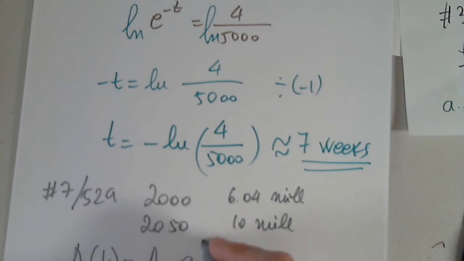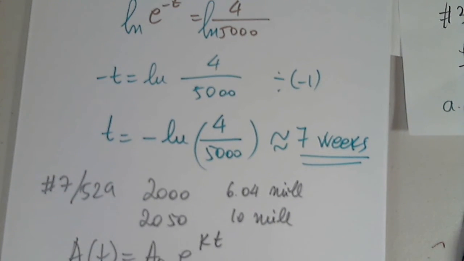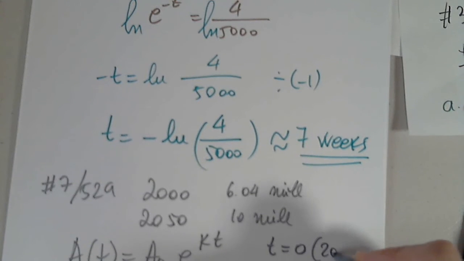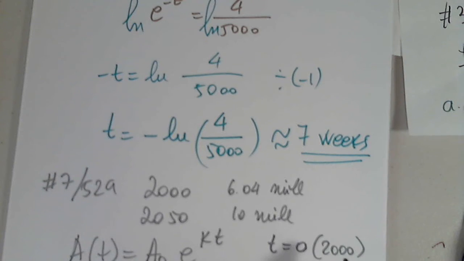They're using k. Yes, they're using kt. Very good. In which t is the number of years after 2000. So when I'm told that t is the number of years after 2000, I will immediately write this note to myself. If t represents the number of years after 2000, t equals 0 must represent year 2000.